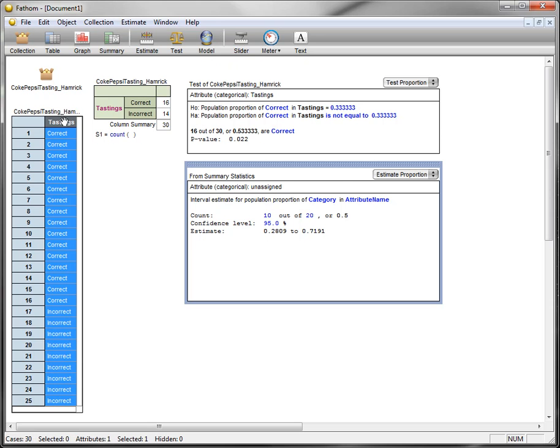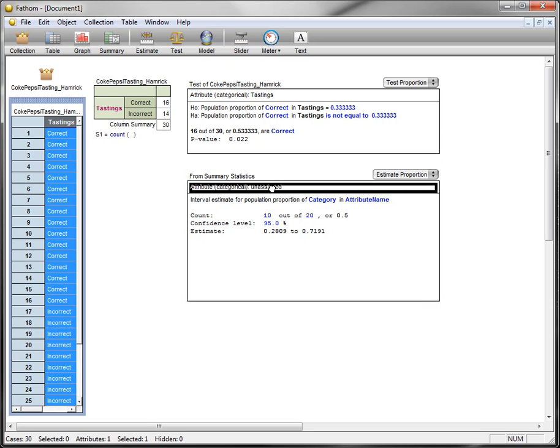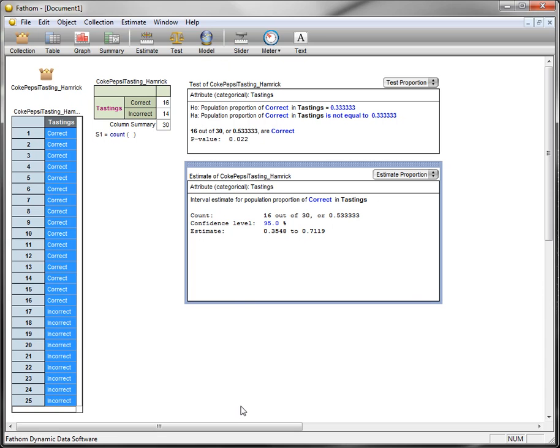We need to drag over an attribute. This is the attribute I'm going to drag over. Okay. And I'm going to just change the confidence interval immediately from 95%, the default. Here's the lower bound, here's the upper bound, by the way. I'm going to change the confidence level from 95% to, let's say, 70%. Fathom updates it immediately, so it's a quite convenient way to get confidence intervals out of Fathom directly.